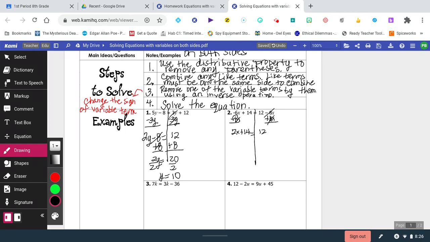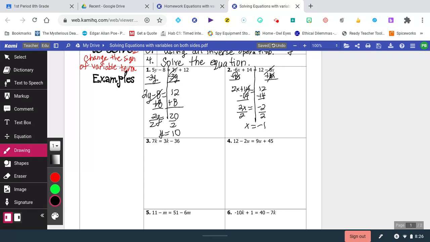Now, again, you're at a basic two-step equation. So I'm going to get rid of the 14 with a negative 14. I changed the sign. So now you have 2x equals negative 2. Divide both sides by 2 because it's 2 times x. I don't want to put minus 2. I want to do the opposite of multiplication, which is division. And I get negative 2 divided by 2 is negative 1. Just that simple, guys.